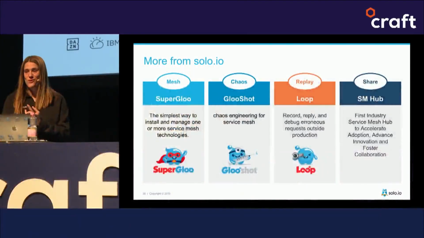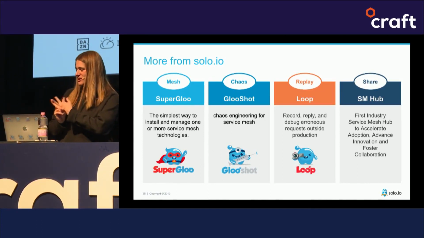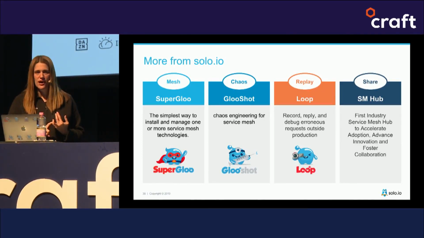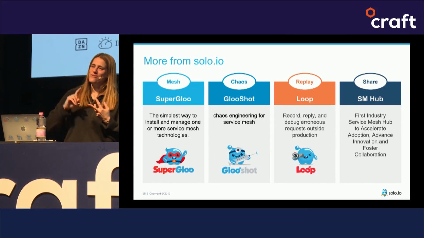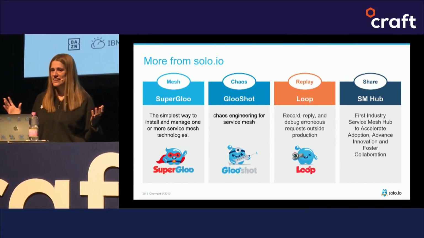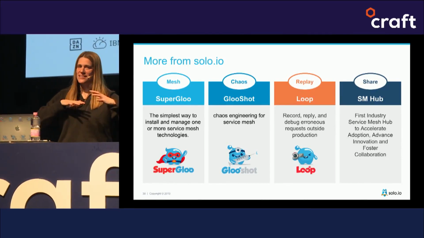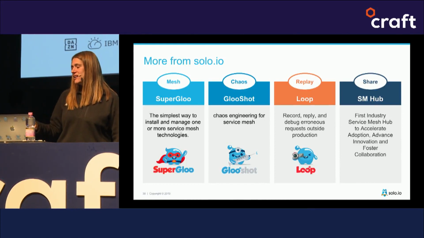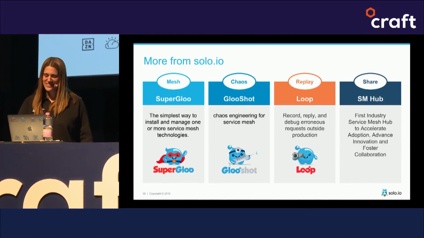We're going to announce GlueShot at KubeCon. GlueShot is chaos engineering on top of those Service Meshes. We're going to open source Loop, which is what I showed you today. And the last one is a Service Mesh Hub, because we believe that Service Mesh is the future for serverless, for microservices, for everything that's happening today, because the right way to build your application is to abstract the operation from it. You should come and see it, it's going to be very great.